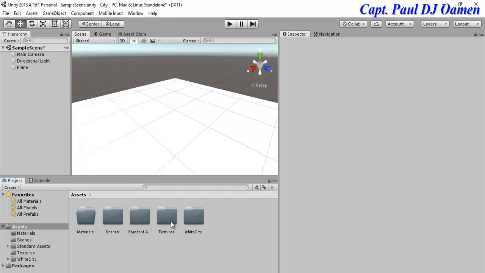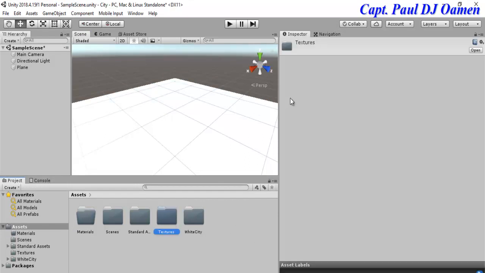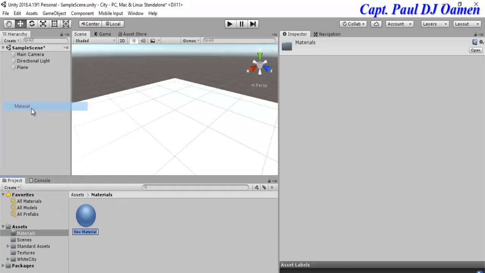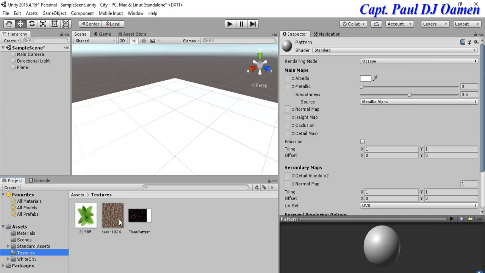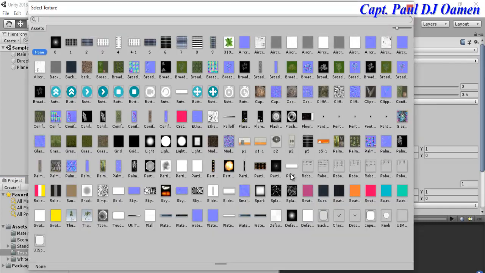Now here I need my images. I'm going to create a material in here, and I'm just going to call it pattern. For this pattern, I need this very texture. Click, drag, and drop it right inside the albedo, or we can always come in here and select that very pattern.